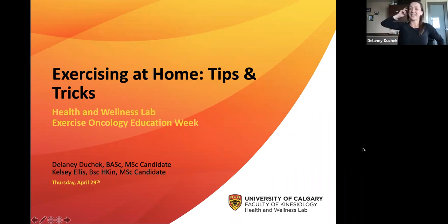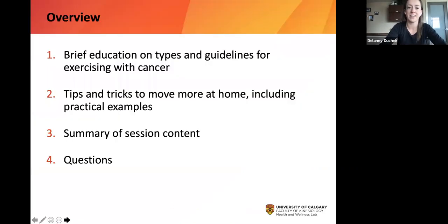So the topic of today's session is how to incorporate some more exercise or movement into your daily life while we're all kind of stuck at home in this pretty isolating environment. So we're both super excited to be here today, get a little bit of movement and education in with you all today as well. As you all know, Kelsey and I have been trying to stay moving and active as much as possible in the last year, but it's definitely a little bit harder when you're stuck inside your four walls or some facilities aren't open, maybe you can't go swimming in pools, things like that, if that's what you like to do. So hopefully we'll present some different ways to be more active in your home environment.